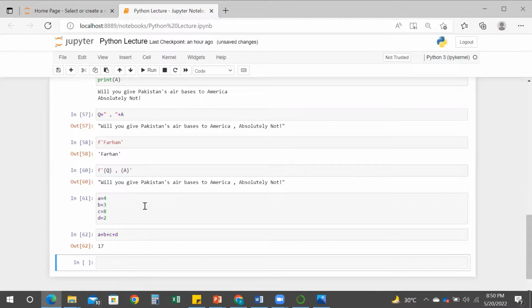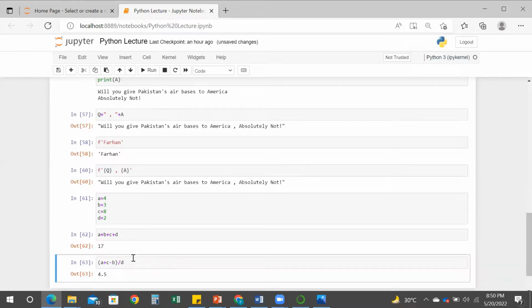To do so, I'll first convert the cell mode into edit mode, and I'll use the bracket sign. To add A and C, I will type A plus C, subtract B from them, and divide the entire answer by D, which is the value 2. When I run this, I'll get 4.5.